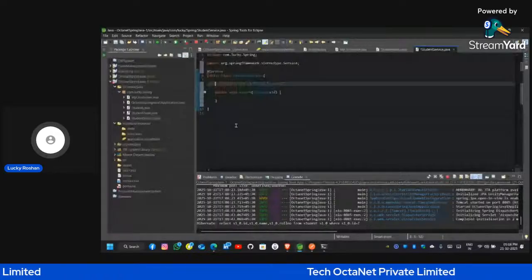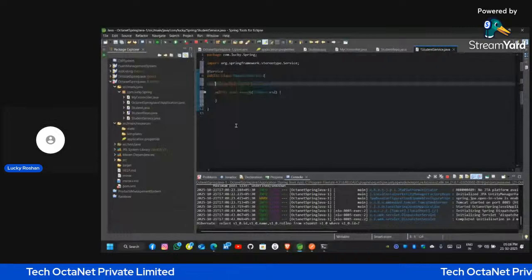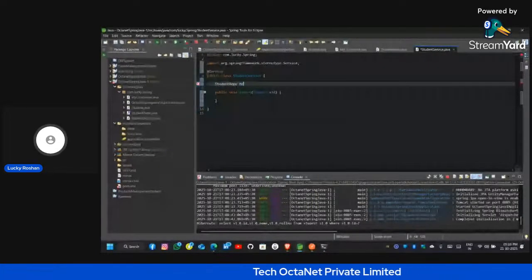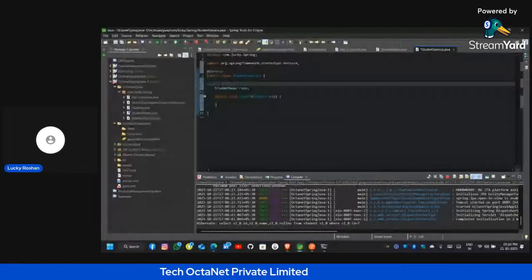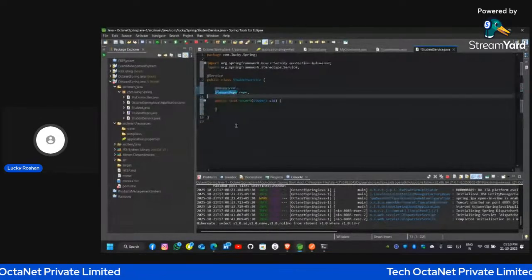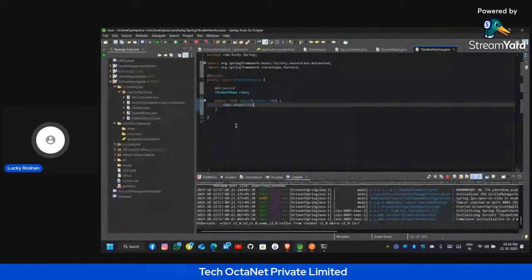It will have the repository object, that is StudentRepo repo. Now this is autowired. Now what can we do? We can just repo.save(std). Okay, so the data is inserted.